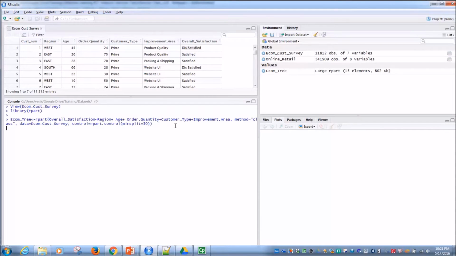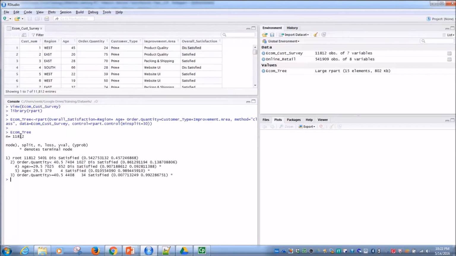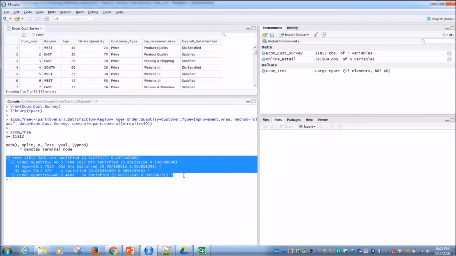So now we will try to build the tree, the e-commerce tree, that is built. Now we can see the output. This is the output of e-commerce. At the root level it is giving some values, and then 2, 4, 5, 3. So it's not that easy to read here. If we draw a tree diagram from this whole tree, then it will be easy for us to read.